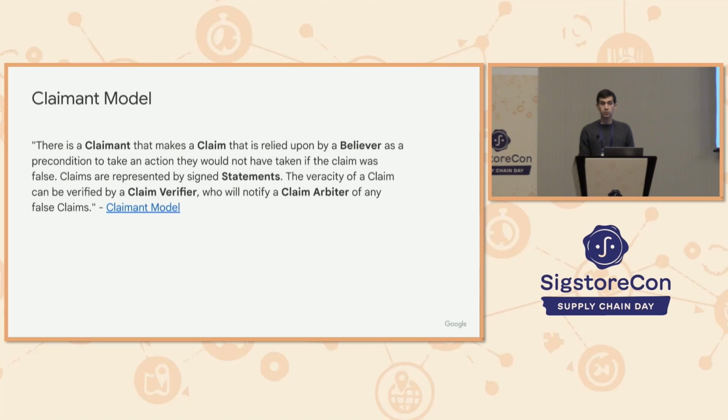And when we talk about transparency systems, one way to describe what goes into the log is with this claimant model. There's a claimant, someone who is making a claim that goes into the log. That claim will be trusted by someone who's a believer, and there exists some verifier who can verify the truthfulness of the claim. So when we're talking about Sigstore, what that means is a signer is going to make a claim that they have generated some signature, and they are the verifier who are able to verify whether or not they actually generated that signature. And a believer is anyone who is installing a binary or trusting an attestation that's been signed.